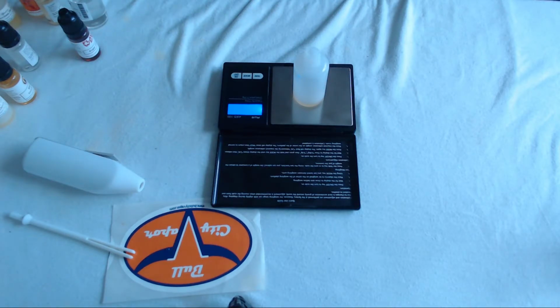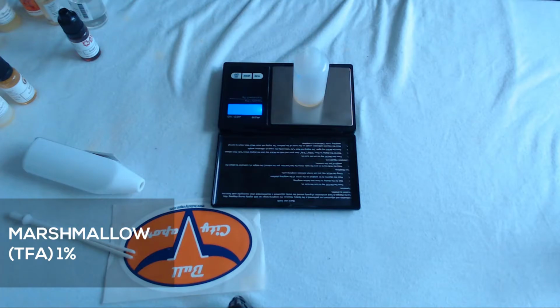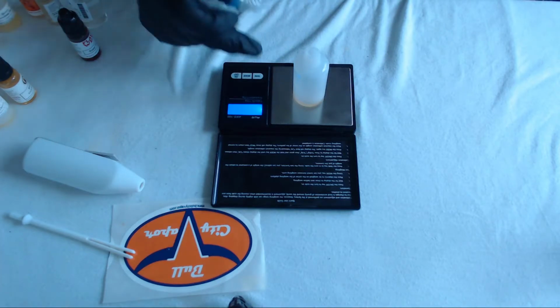Next up is Marshmallow, or DX Marshmallow. And that is in at 1% or 0.3 grams as well.